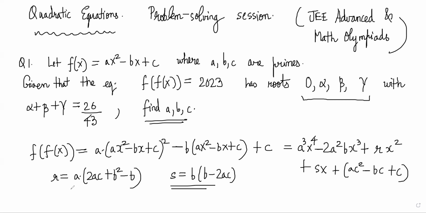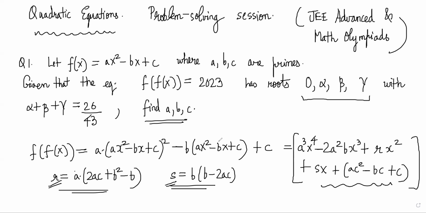How do I get all of this? It is just simple calculation and expansion. So you can check this out. This is going to be your final 4th degree function or polynomial. R and S I have written like this because it will make it too long. Okay? Now, obviously we can see from here that R and S are constants. These are depending on the values of a, b, and c, right?